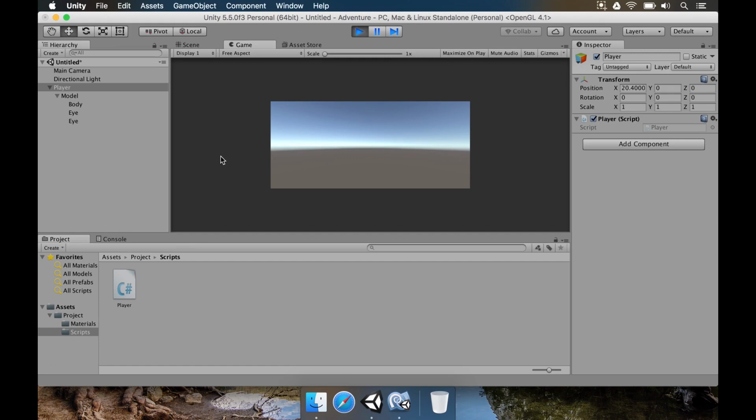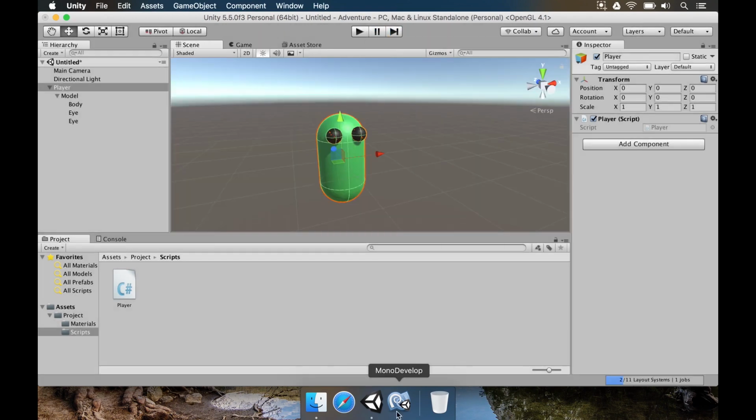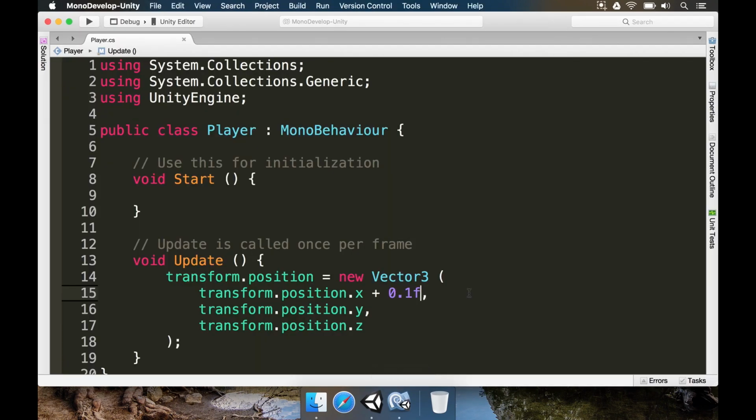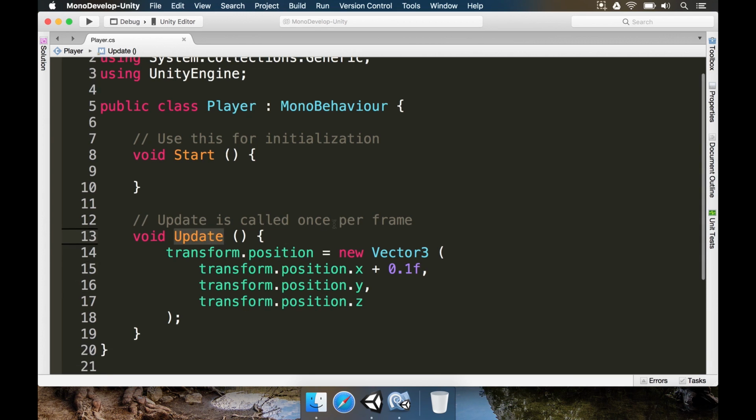This is what we want. We just want it to move to the right. However, this is going to run differently in different platforms. Okay, there is a problem here. This update method is called once per frame. So every time your game is processed by your computer, by your mobile phone, your tablet, your television, smart television, watch, doesn't matter. There is always an update method that is being called, okay, at all times.